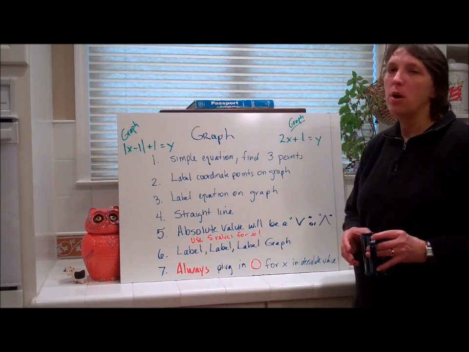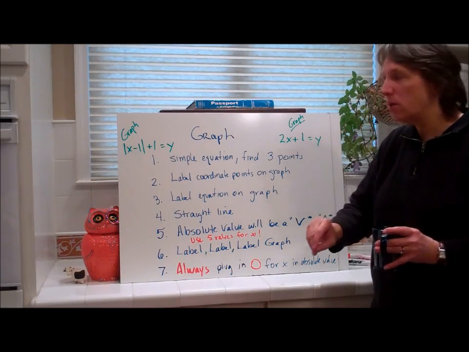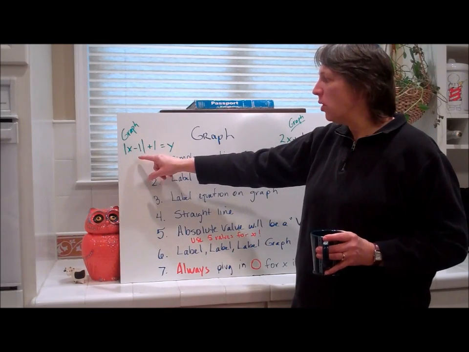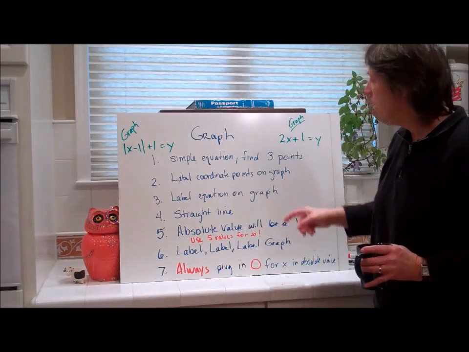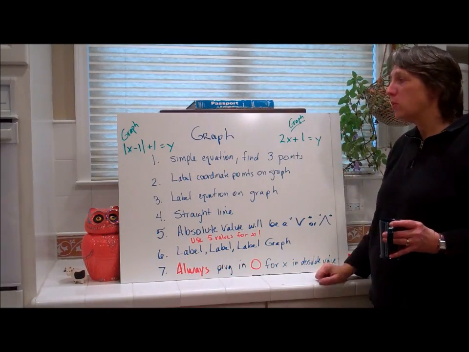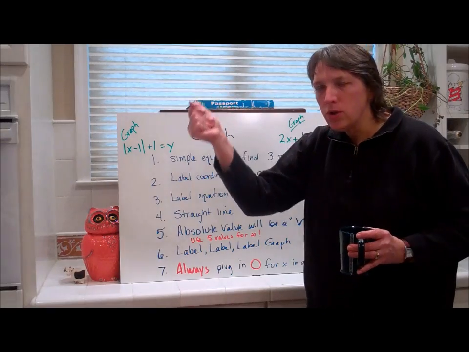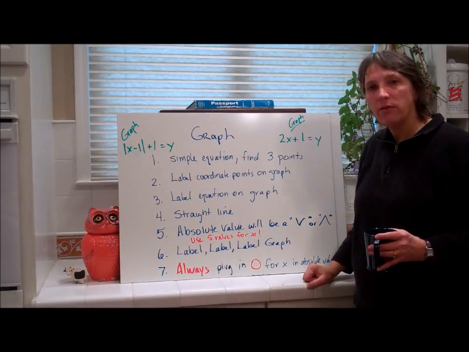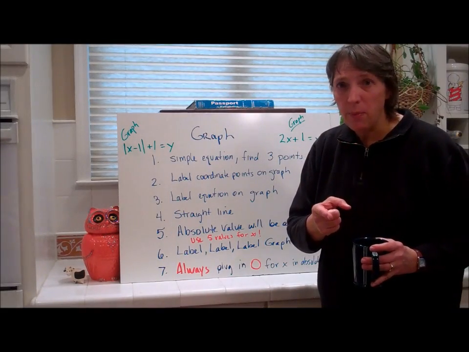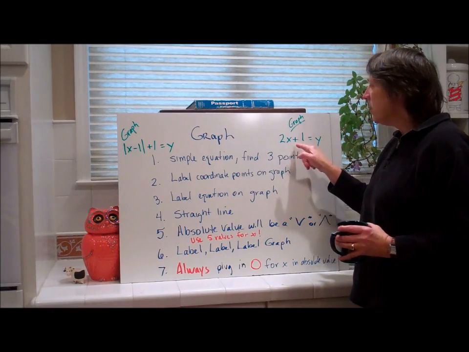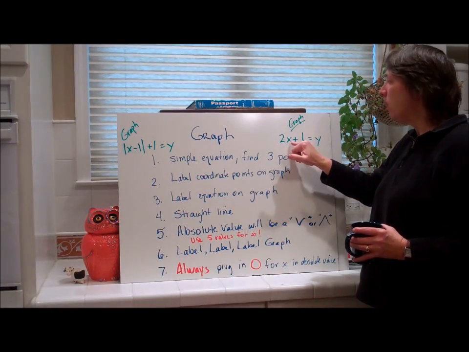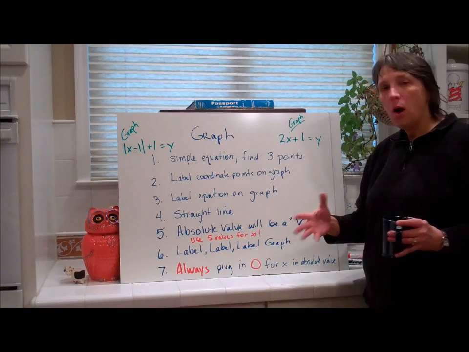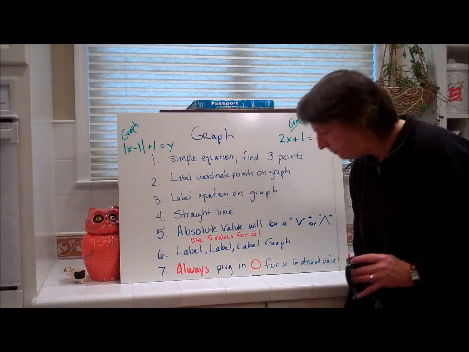What I want you to do is pause the video and graph these two. Graph the equation, the absolute value of x minus 1 plus 1 equals y, and graph 2x plus 1 equals y. This is absolute value. You should immediately know it is a V or a mountain, an upside down V. But you better have a V on the paper of some kind. This one is a straight line because it's a simple equation, because the x and the y are just to the first power with exponents. Pause the video and I'll catch you back here in a minute.